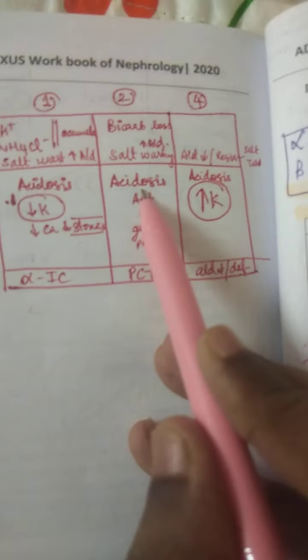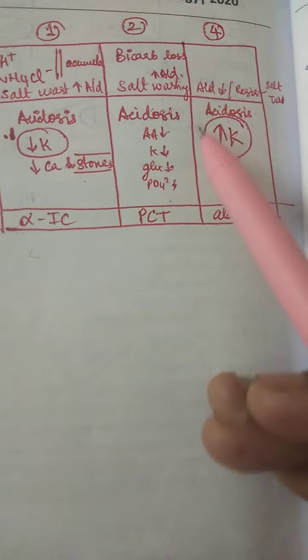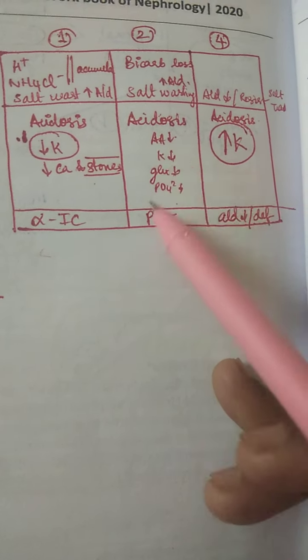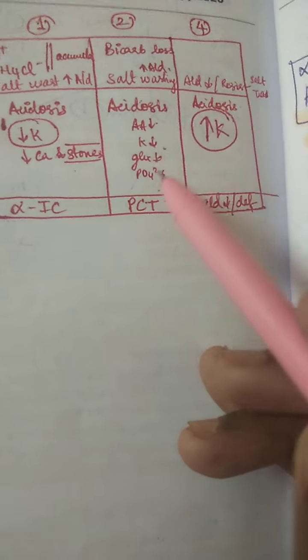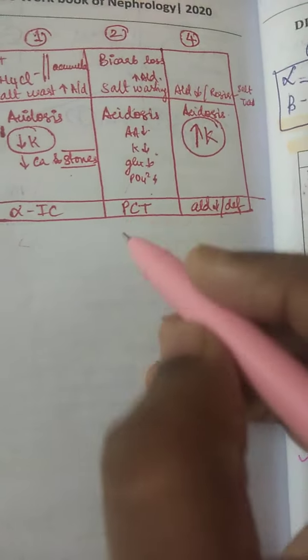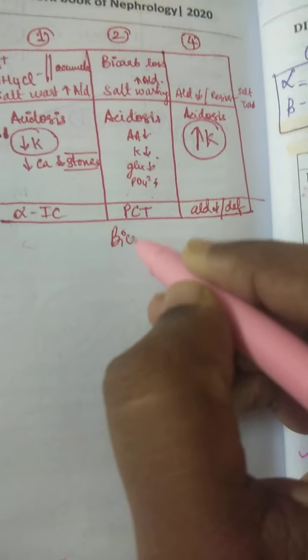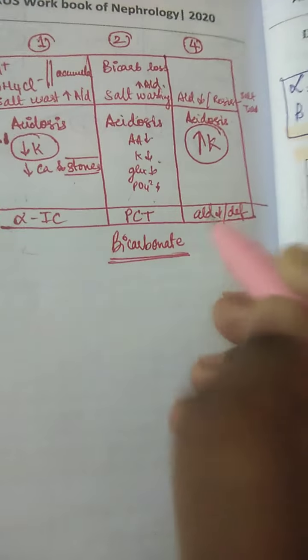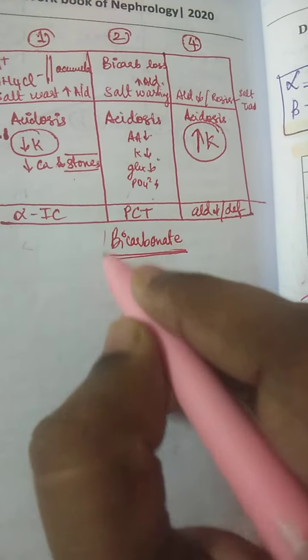Now, you should remember how the patient will present. The patient will present with Fanconi's triad. That is, there will be lots of acidosis. Again, you'll have a salt wasting syndrome. Hyperaldosteronism will be there. Decreased amino acids, decreased potassium, very less. Decreased glucose, phosphates will be less. And the most important thing is bicarbonate loss. He is in acidosis because H plus is accumulated and bicarbonate is lost here.